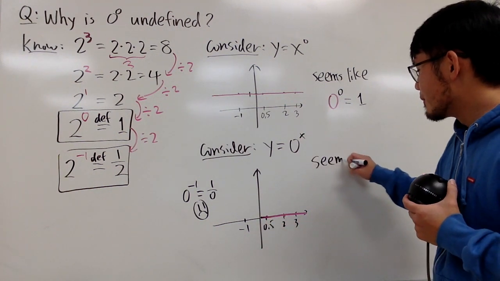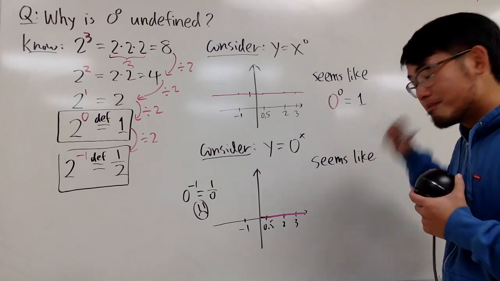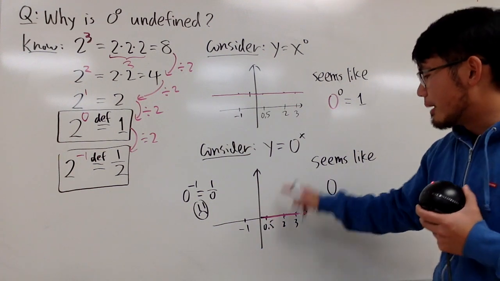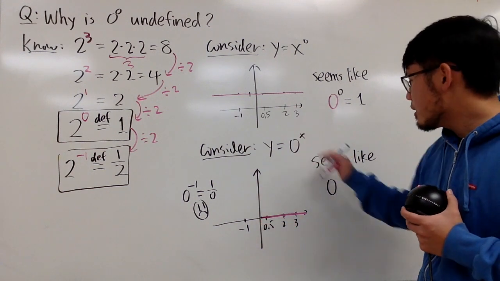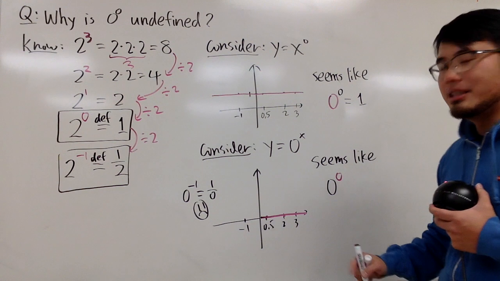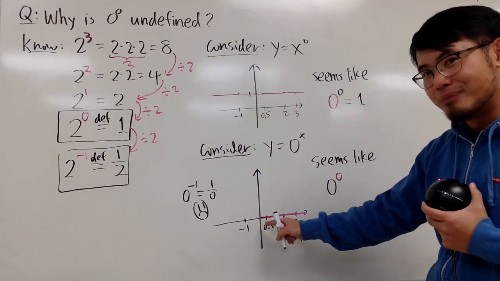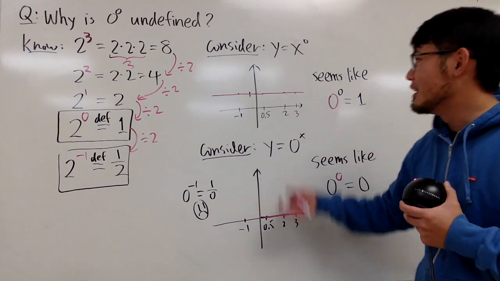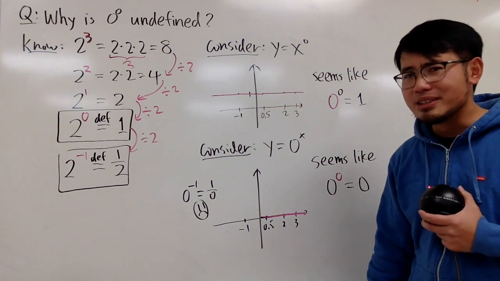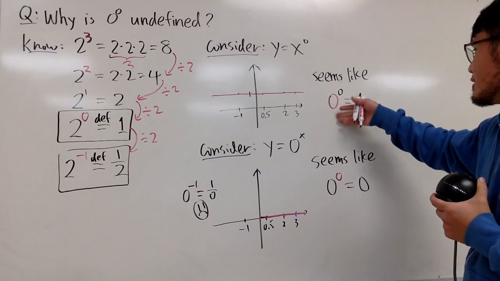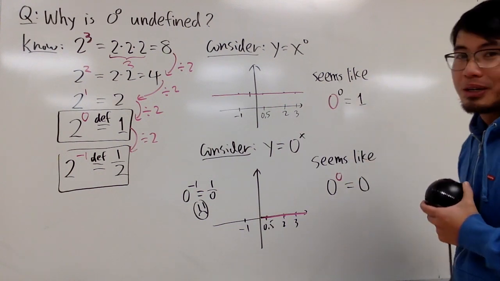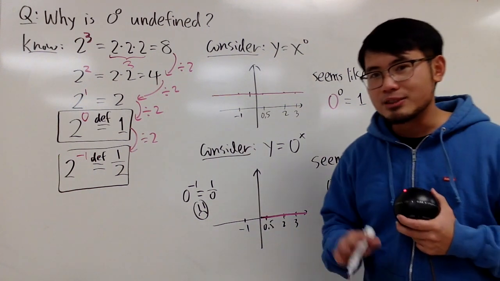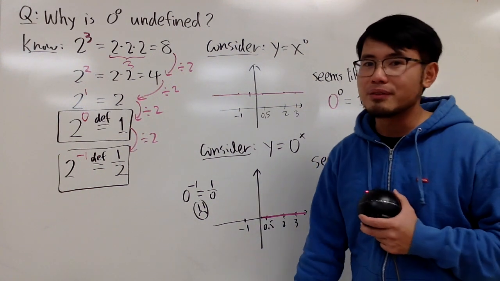And now, based on this picture, if x is 0, when you put it here, what does it seem like? Well, I have the 0 for the base. If I put x equals 0 in here, in pink, it seems like I should make this equal to 0 in order to make this continuous. Likewise that. And as you can see, of course, the colors right here, the 0 to a 0 versus this 0 to a 0, they are the same. But we end up with 2 different answers. And that's troublesome, of course. We don't like that in math.